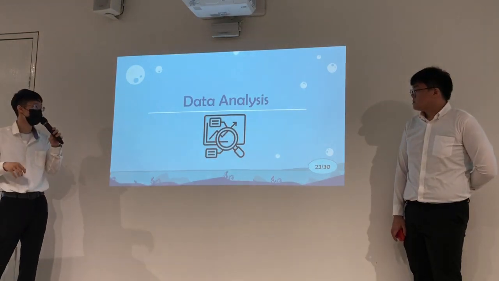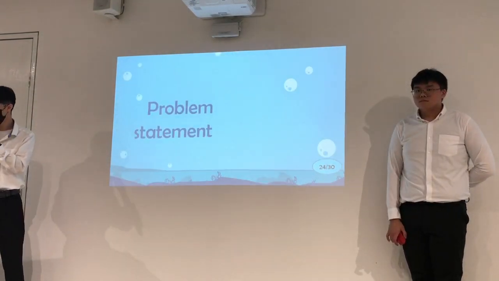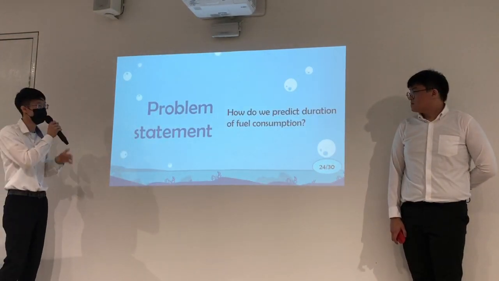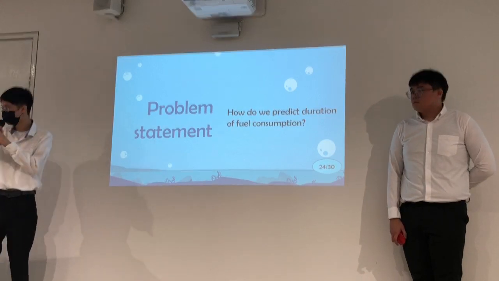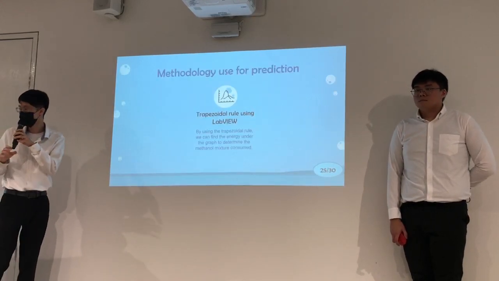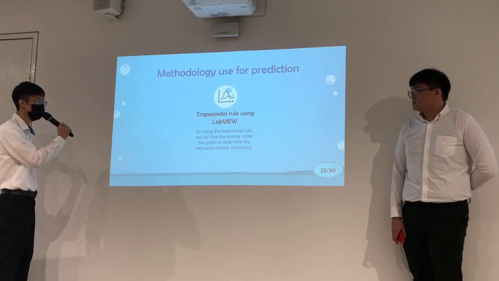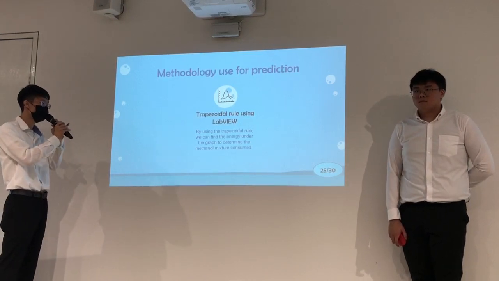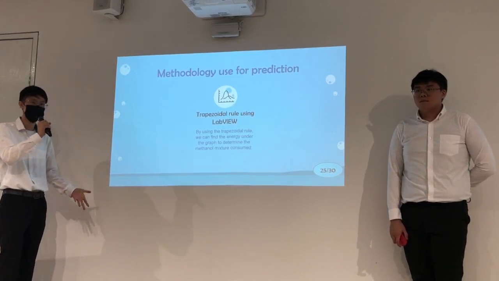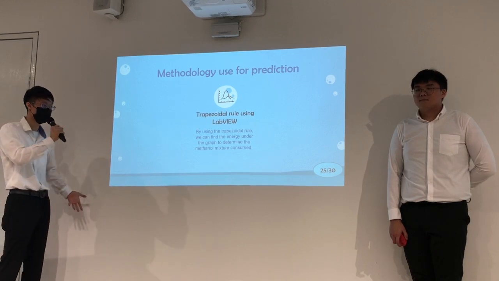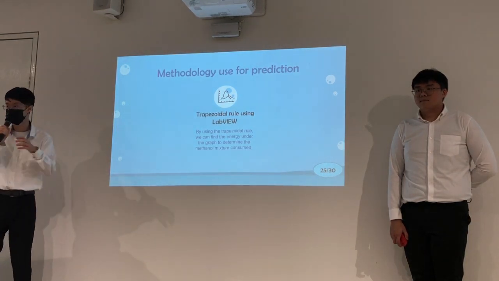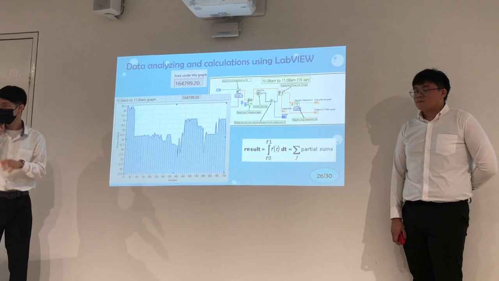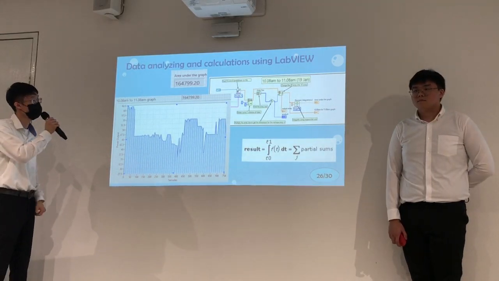And here is our data analysis. So here's the problem statement: how do we predict the duration of the fuel consumption? One method that we have used is the trapezoidal rule using integration. By using this rule, we can find the energy under the graph to determine the methanol mixture that we have just consumed. So this is the data analyzing and calculation using LabVIEW.